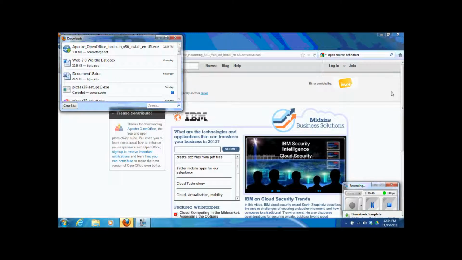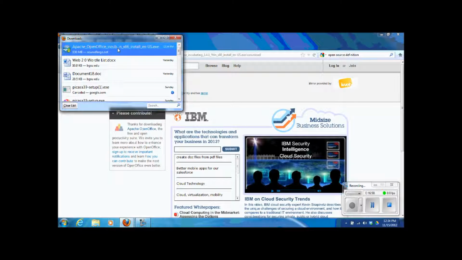As you can see now, it's done downloading this. And again, we're just going to follow the steps with the downloads here. It's showing me it's done. I'm going to double click to open that up. And it pretty much does everything for you. "Do you want to allow the following program from an unknown publisher to make changes to this computer?" And I do know it's safe, so I'm going to do yes.